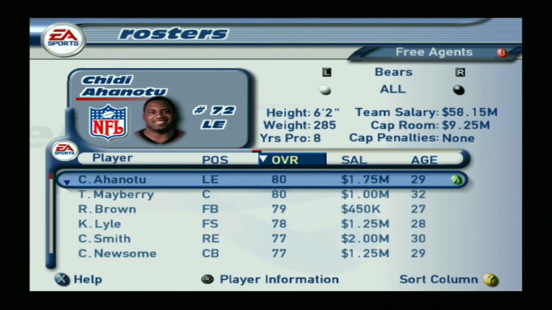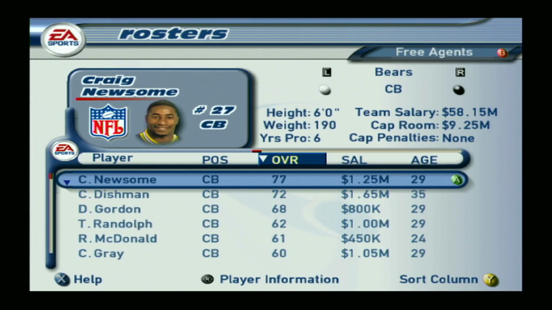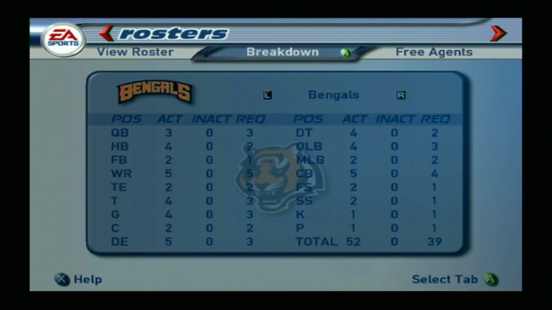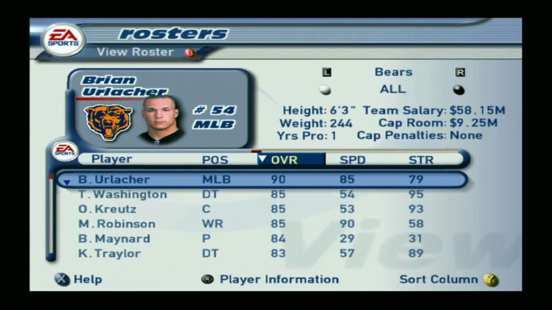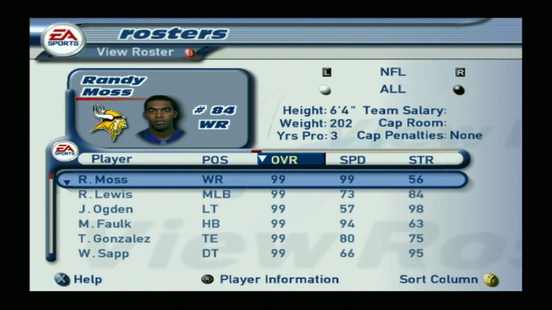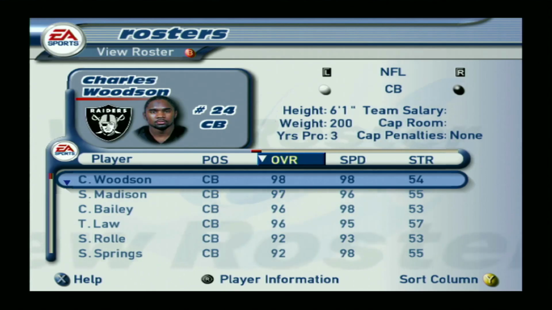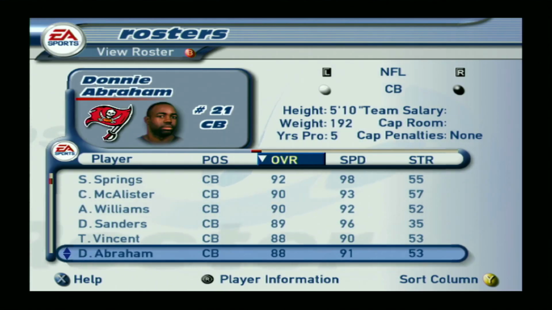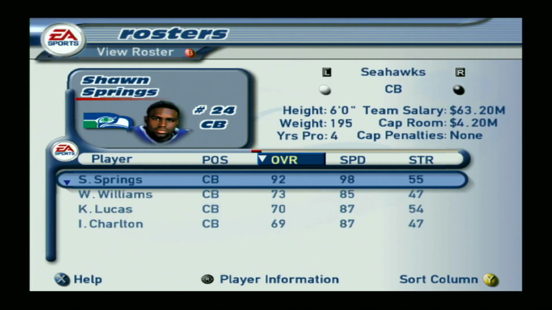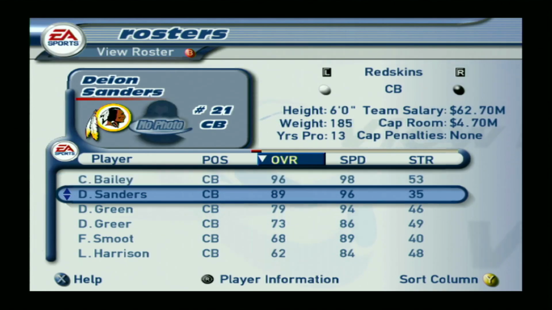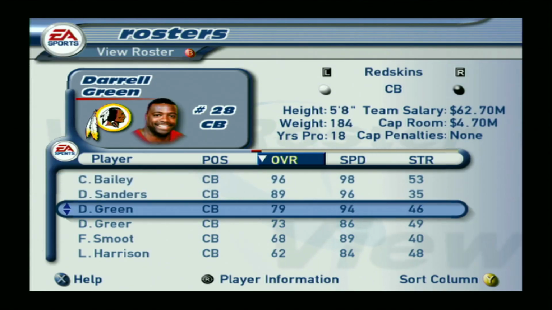And you can see that Deion Sanders is on a team. Or should be on a team. Maybe I made Deion Sanders after I saved this roster. NFL corners. And I made him like an 89. And I put him on Washington, because that was the team he was under contract for. Okay. There's your answer. At least for the moment, that's the team he was physically under contract for.